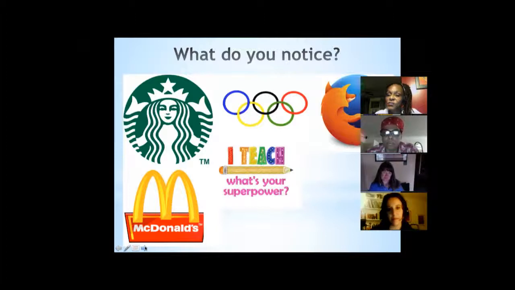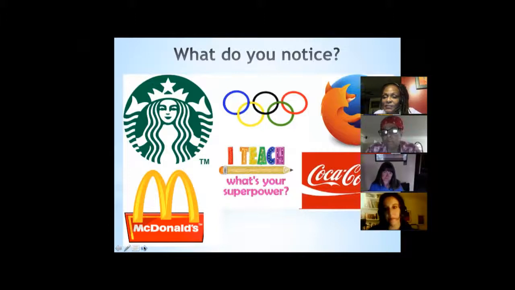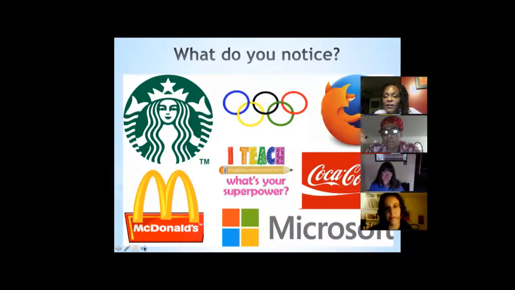I teach What's Your Superpower? Again, using color and proximity. And this one for Coca-Cola, great use of contrast. And Microsoft, great use of repetition. Pictures and colors grab our attention. The best visuals for learning are going to incorporate contrast, alignment, repetition, and proximity. These principles are true in marketing and they're true in learning.